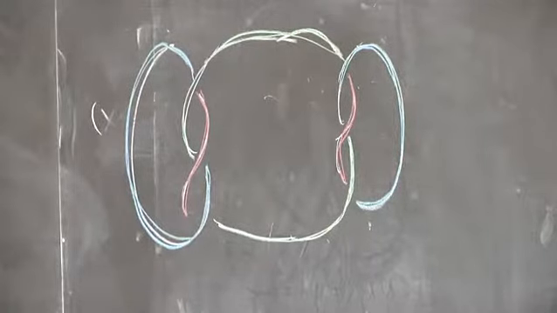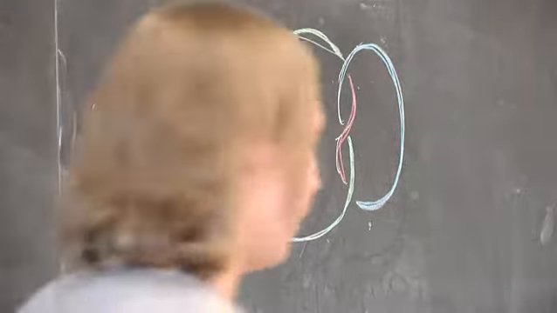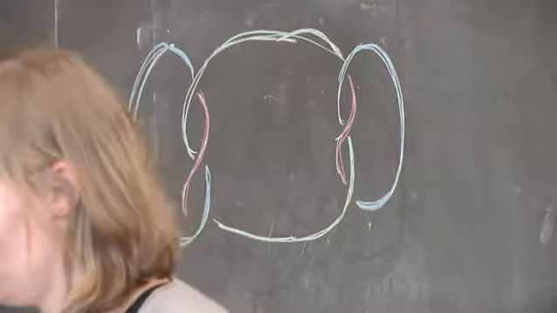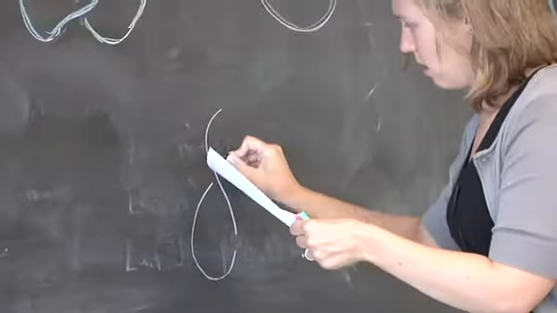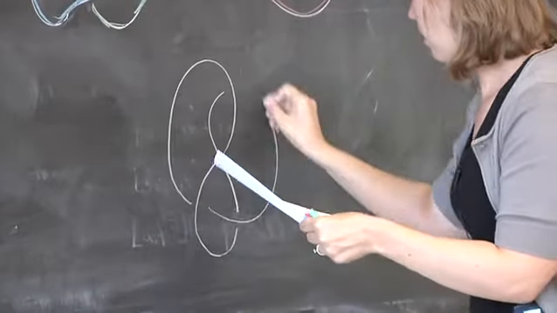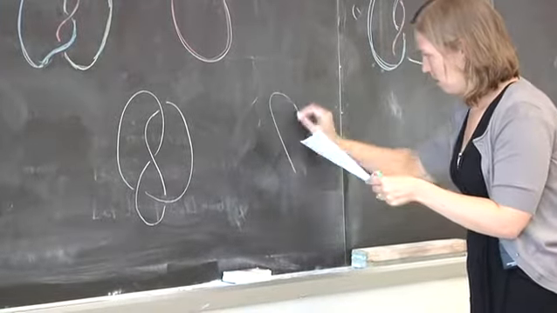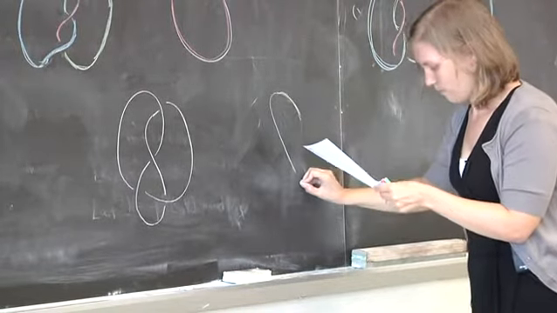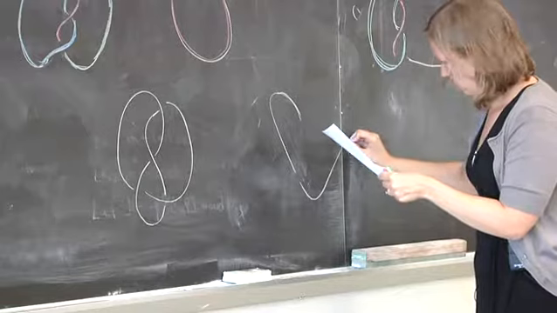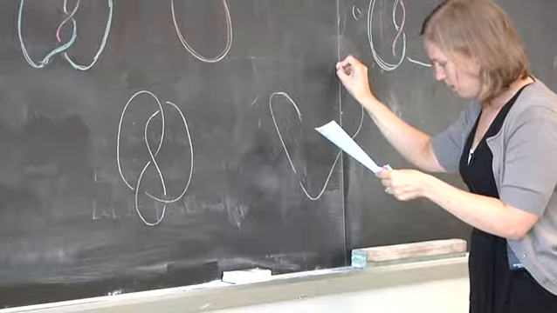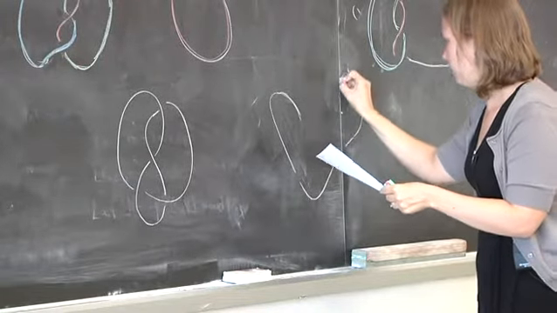Okay, so I want you to color. What fun would it be to come to a talk about coloring and not to color yourself? So I want you to try 2 knots, actually. I want you to try this one. And I want you to try this one. Okay, this one's really hard to draw.